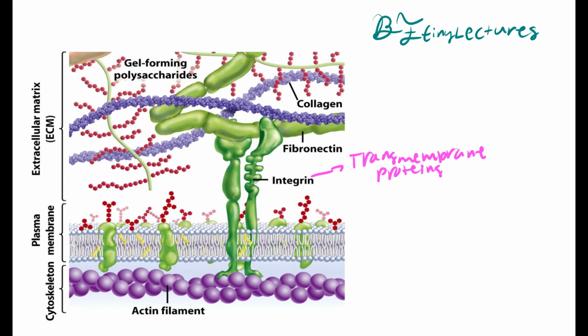Now, the integrins have two sets of hands. One hand is connected to the extracellular matrix, for instance, let's say a polysaccharide, and the other set of hands is connected to the actin filament. Now, these integrins are going to offer support for the actin filament. So this offers a stabilization for actin. Right. So it just offers actin an extra grip onto the plasma membrane, and that is step 2.